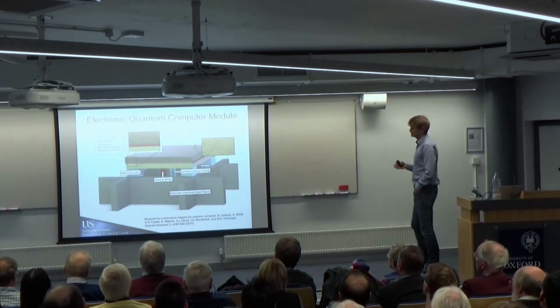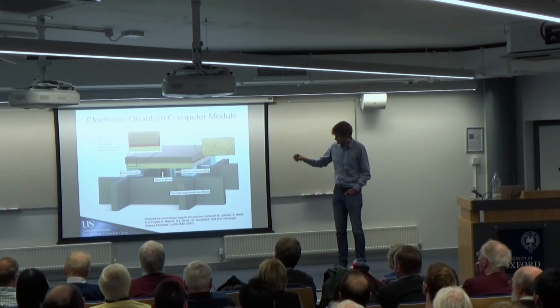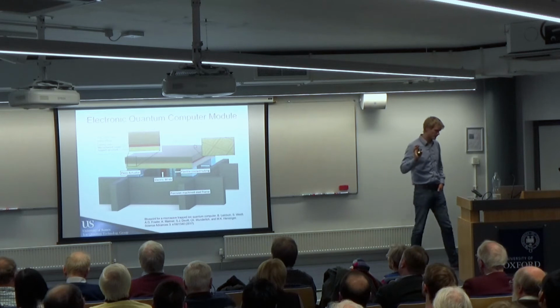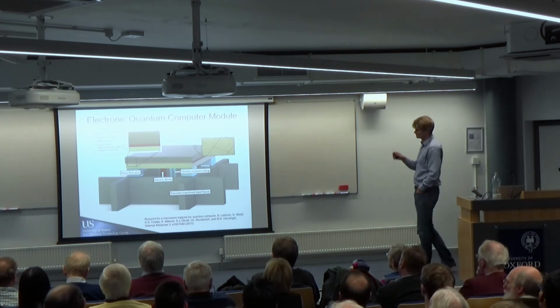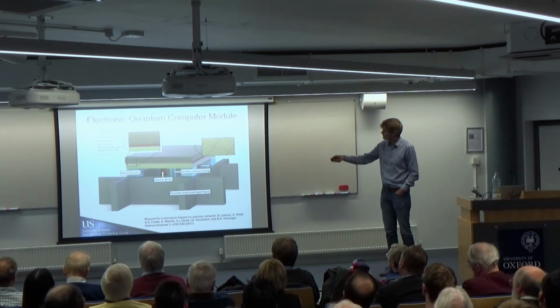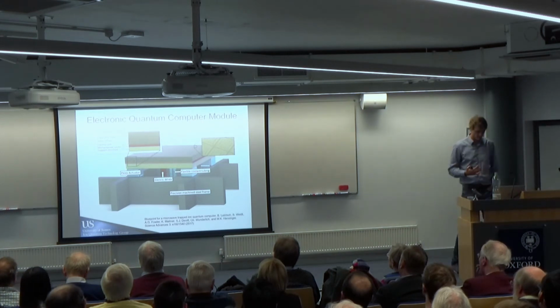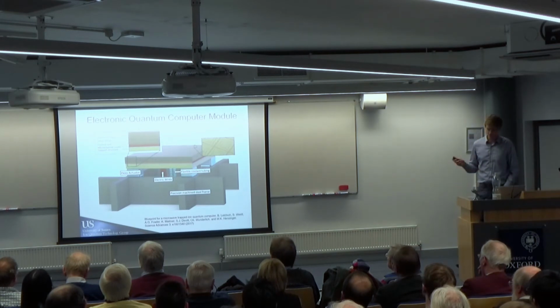And that's then our quantum computer module, where the ions sit up here, and this is a reasonably large module now, where I think we have around 1,024 qubits on there. It's up to you how big you want to make this module, but we chose that particular number because we think that's quite feasible. And then you can see we've got the various electronics layers. Up here we've got some cooling as well to extract the heat that this machine will generate, etc. And I'll explain why we have piezos there in a minute.